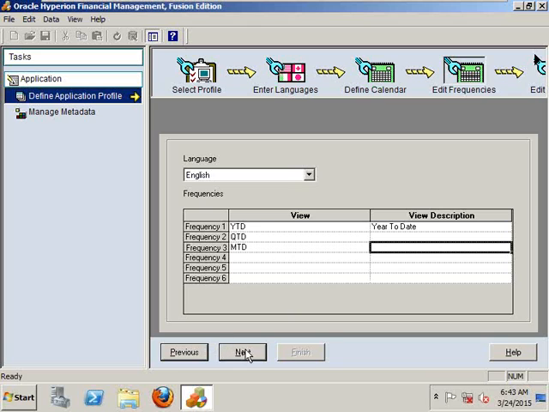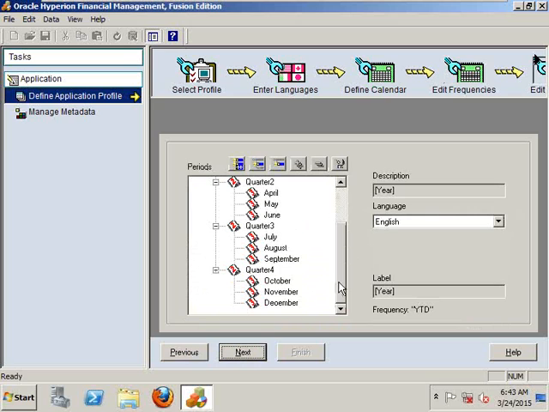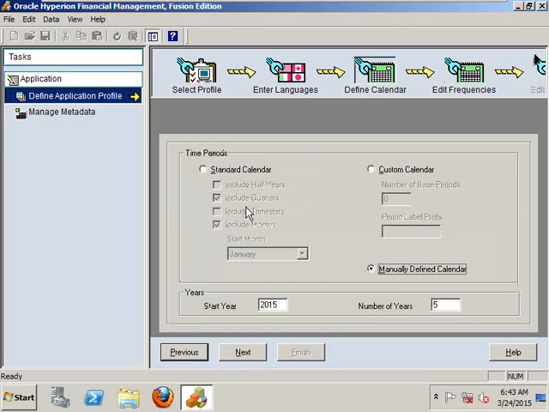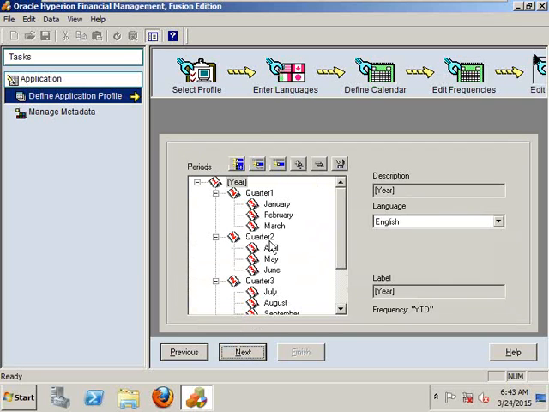Okay. So next one is, when you click on next, your period hierarchy has been created based on the selection that you did in standard calendar, include quarters and include months. Here the hierarchy has been created, but my end users want to see the members with only 3 characters, so you need to change the label names according to the requirement. They would require Quarter 1 and January with just 3 characters, then you can give it like this. So by using this period dimension, you can change the label names.